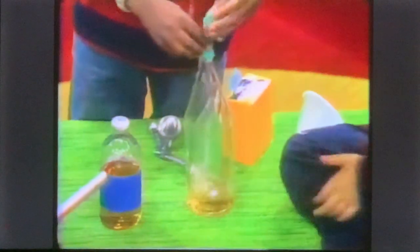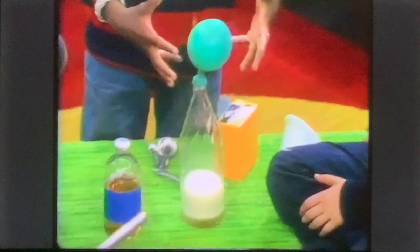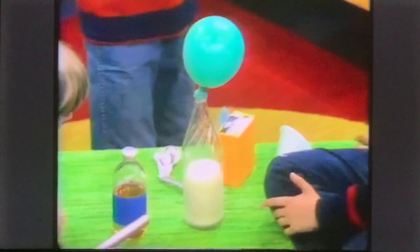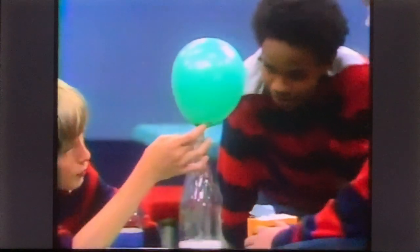And you go like this. And wow. Presto. Ain't that cool? Wonder what the balloon smells like. Don't ask. There's still a little baking soda up in there.